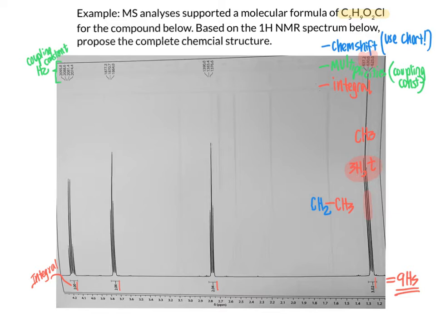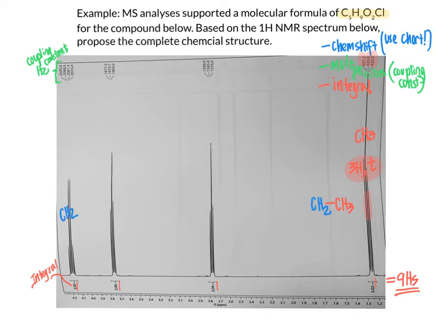And so as a result, we can actually rule out the signal here at 2.8 ppm because it's only a triplet. We can rule out the signal here at 3.75 ppm because that's only a triplet. And then we have the signal over at about 4.2, which does indeed very much look like a quartet. And it even has the 1 to 3 to 3 to 1 characteristic ratio of the intensities there. And we can further verify that's a quartet because if we look up here at the top, we see the 4 Hertz values labeled there, indicating we have 4 peaks showing up here. So that's what I'm going to plug in as our CH2 group for now, tentatively speaking.